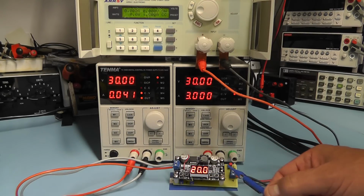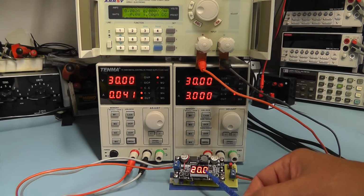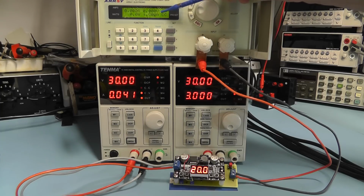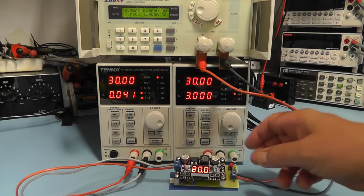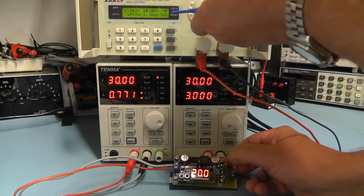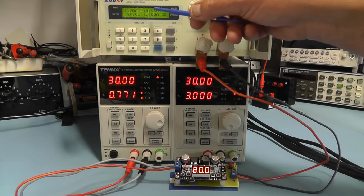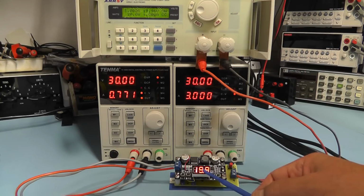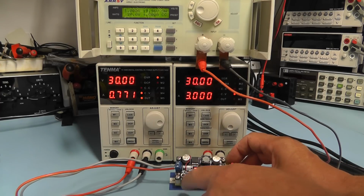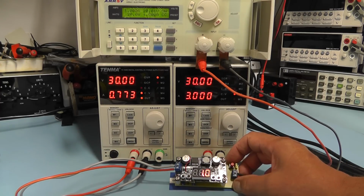I've set the DC-DC converter now to 20 volt output. The load is still 1 amp. There's no output at the moment. If I press the tactile button, you'll see the voltage come up, 19.96. You can see it's hovering between 20 and 19.9. Press the current display now. Again we're showing 1 amp.